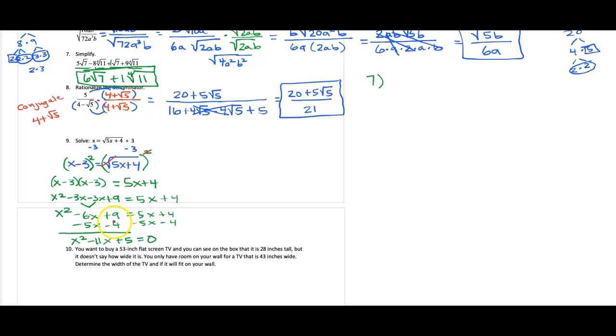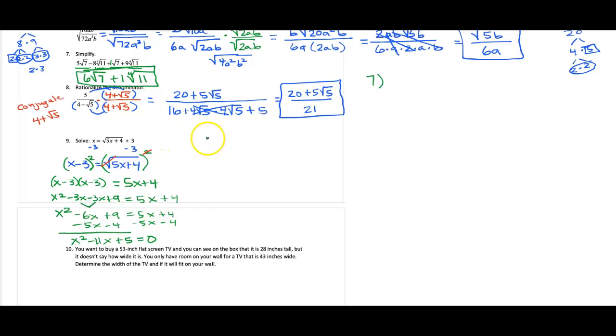Oh goodness, I forgot that this one came out to be a crazy answer, and I actually changed it, but forgot to change it on here, because this doesn't factor, and so then you end up having to use the quadratic formula or something like that to solve it for x. But on the exam, I wouldn't give you something like that. This would factor out nice and neat. And so, like I said, I forgot that this one didn't work out very well, and so I redid it.